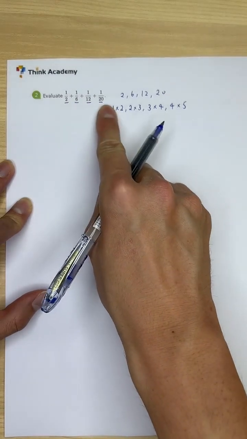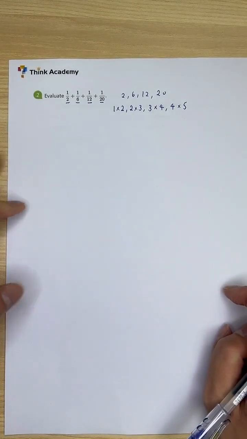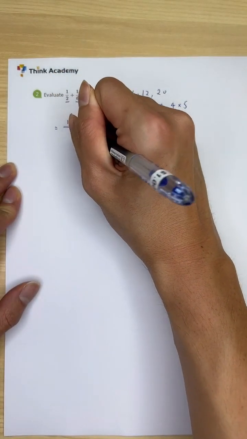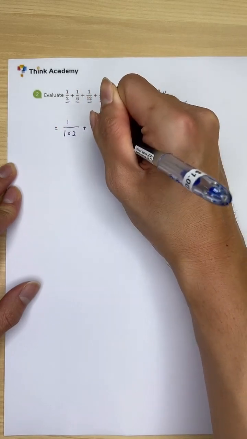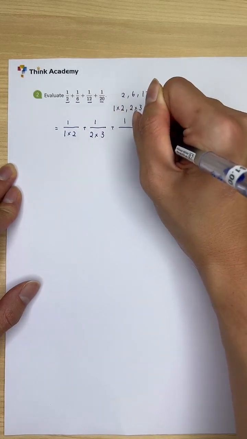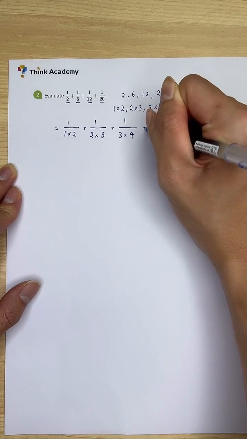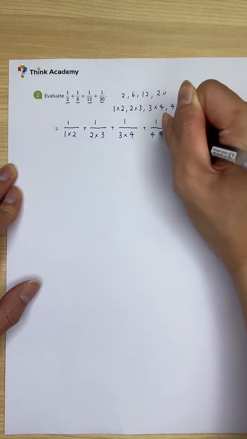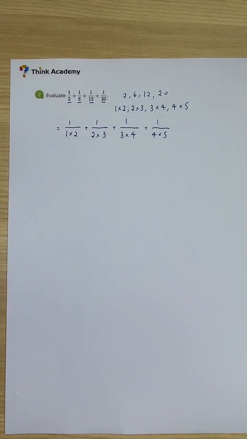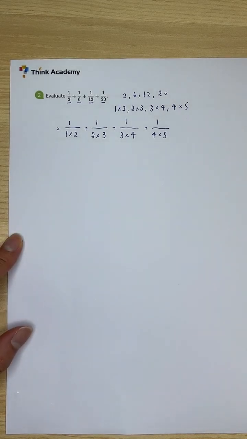So you guys see these numbers over here, right? Always make sure to split them out this way. So we are going to rewrite this expression first. Write it as 1 over 1 times 2 plus 1 over 2 times 3 plus 1 over 3 times 4 plus 1 over 4 times 5. Okay, what's next? This one is for students who are preparing for our dear RIPMWC, generally the upper primary level.